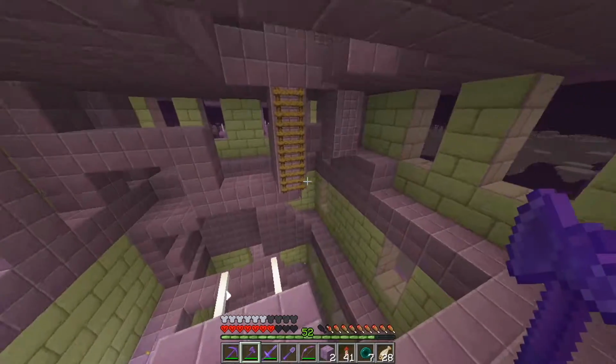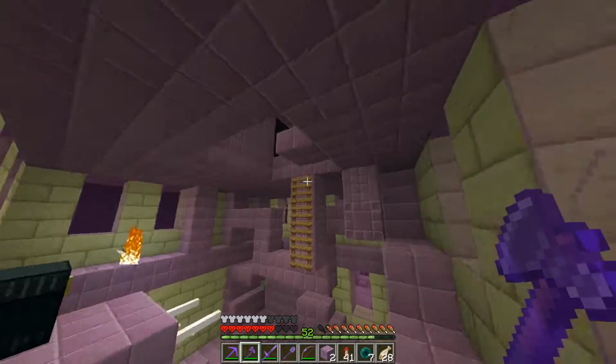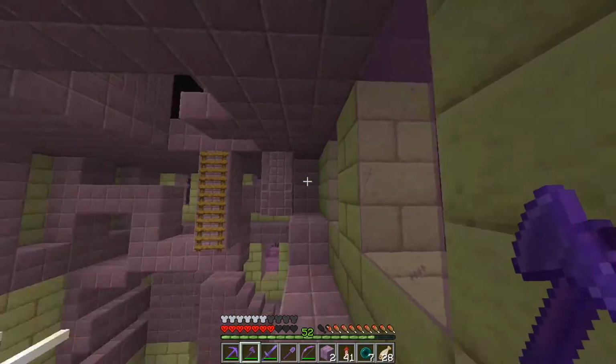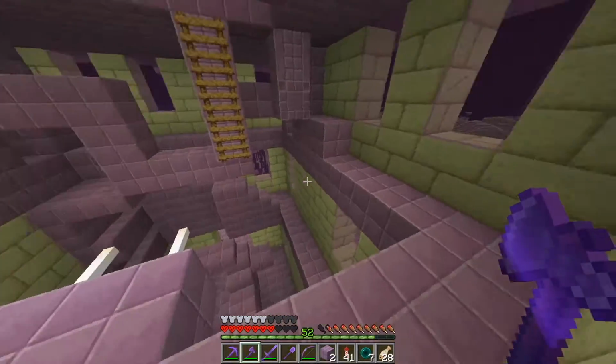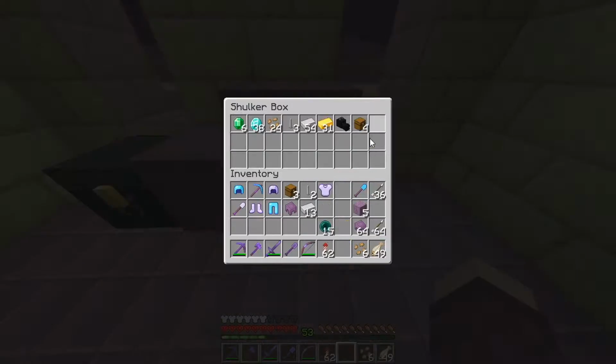resume raiding again. Basically we still got 2 more on that side, probably. Yeah, going in that direction. And of course, I'll be back. And now we're halfway to our goal. So basically we already got 1 stack of shulkers plus 1.